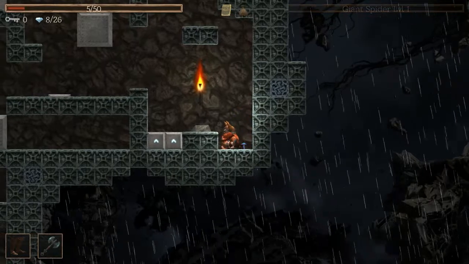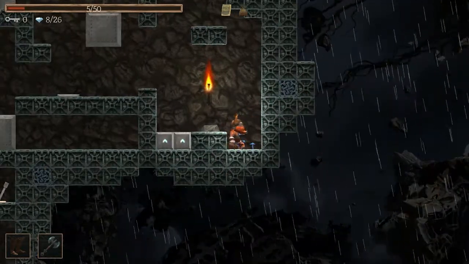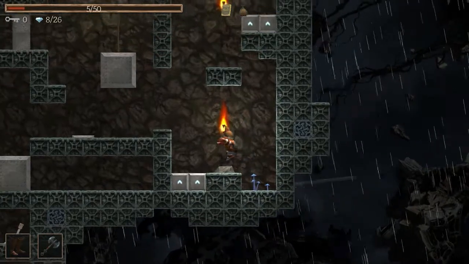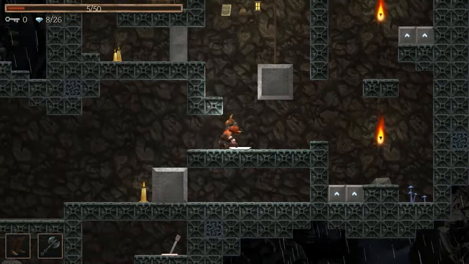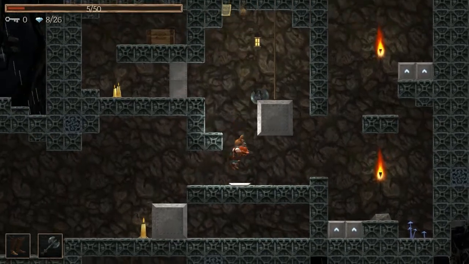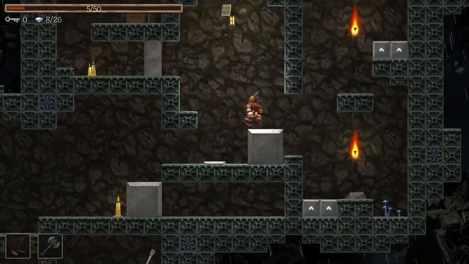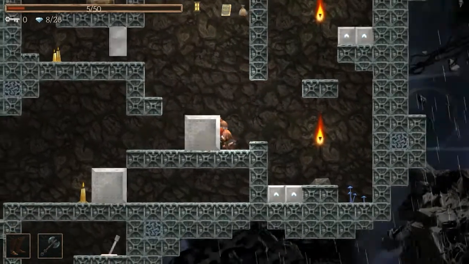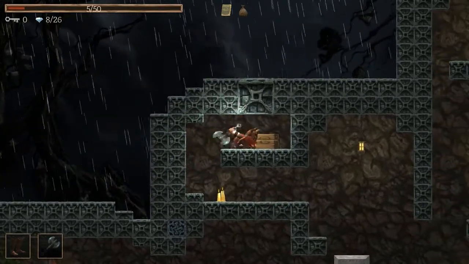Do the mushrooms do anything? No. There's a sit... Down is sit down. I wonder what function that serves. So I could probably... Oh, that opens that switch. And I can cut that. Oh, and then we can push it. Physics puzzles. Gotcha. And that gets me at a treasure chest, which hopefully has some health in it.